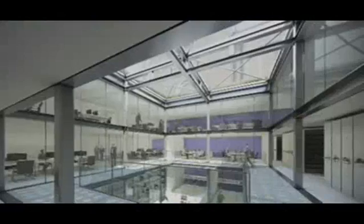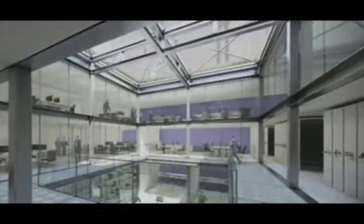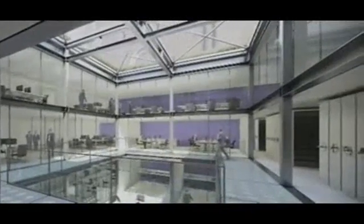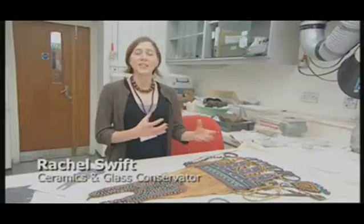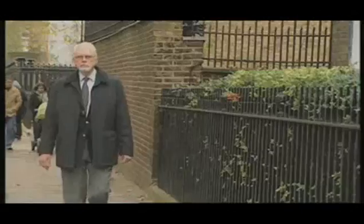The new facilities will actually mean that we've had an opportunity to design storage and logistics spaces to exactly the standards we require to make sure that we look after the objects the best we can. A lot of the work that we do here is collaborative projects, so I'm really excited about the fact that we can all get in the same building and actually have the opportunity to talk to each other every day.